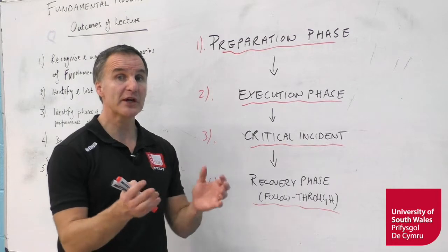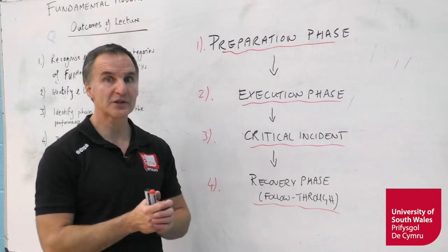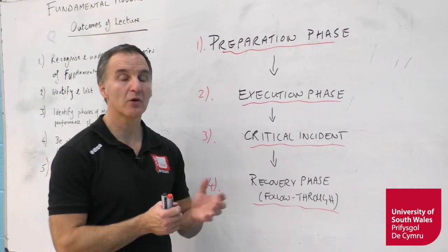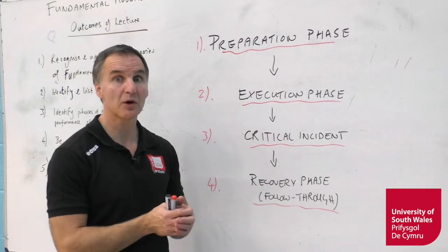So if we take individual skills now, we need to be able to break them down into 3 or 4 phases. So hopefully some of you will have come up with some of the phases. Some of you might have come up with all 4. If you have, well, that's excellent, well done.